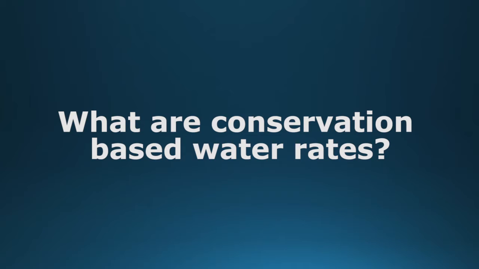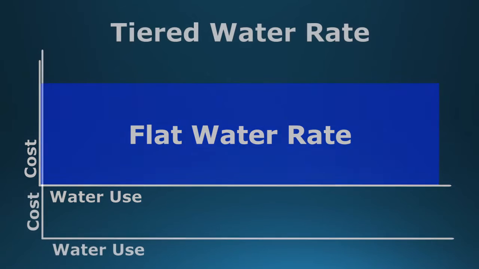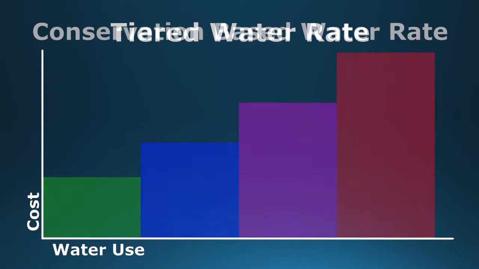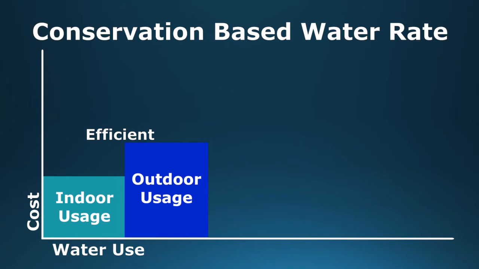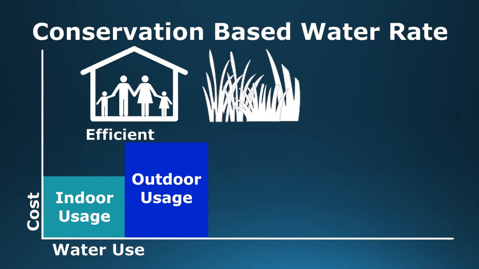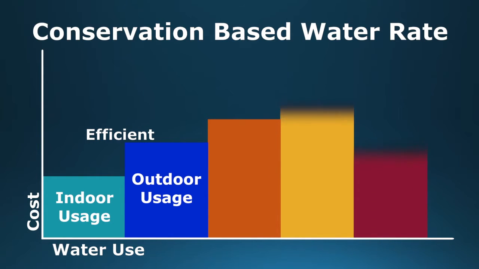So what are conservation-based water rates? Unlike a flat water rate with just one per-unit price for water for all customers, or tiered water rates where the price of each tier applies to all customers regardless of individual water use, conservation-based water rates have tiers that are based on individual water use and state water efficiency standards. Each tier is based on the cost of service, taking into consideration the number of persons per household, the customer's landscape area, and local weather conditions. As a customer uses water beyond their budget, they experience an increase in the price per unit and respond by conserving — hence the name conservation-based water rates.